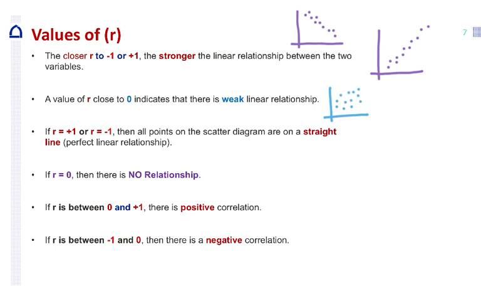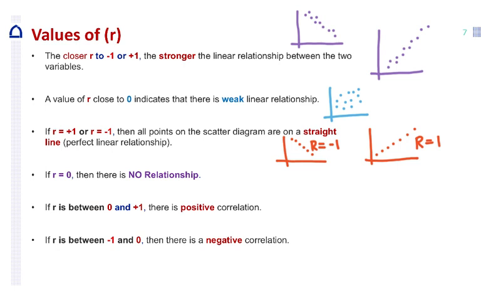Maybe it'll look kind of like you could make a line, but in the end, they're not very close to a straight line at all. That's when R is close to 0. And if you have the case where R is equal to +1 or -1, that means they are perfectly on a straight line. That would be R equals 1. And in this case, perfectly on a straight line, that would be when R equals -1. And that rarely happens in real surveys. Usually it just happens in physics relationships.